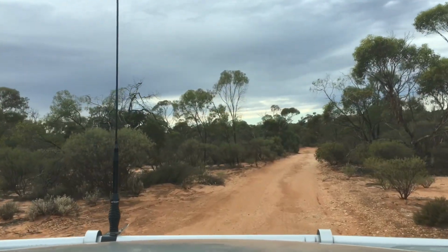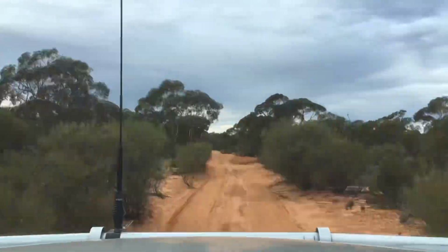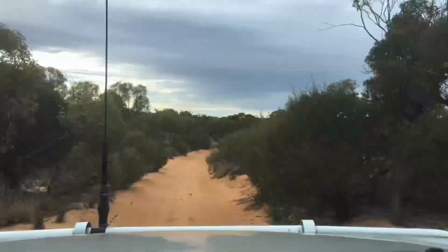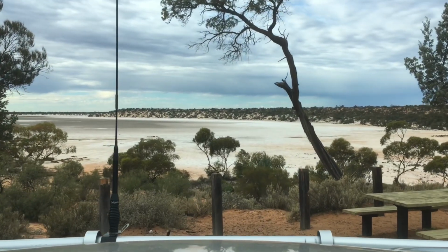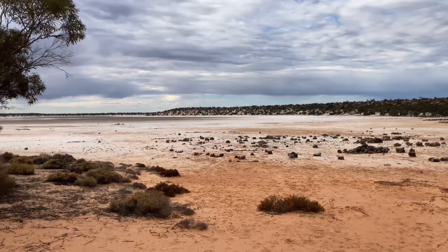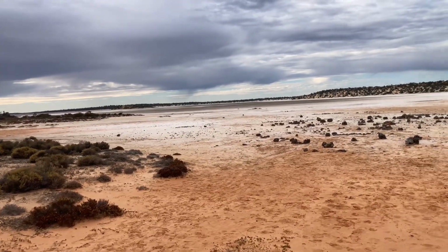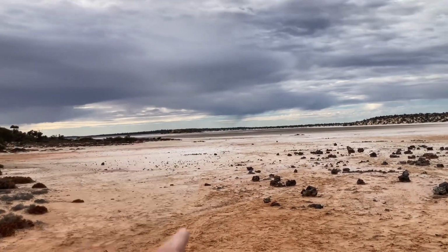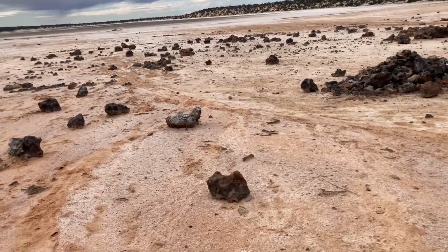I'll go down towards the lake. Yeah, might have had that much rain out here, you never know, it might be full, who knows. There it is, Googs Lake, Googs, Googie. There you go. Not going for a swim like you thought, are we? Actually, looks a bit wet over there. Like I said, fair bit of rain lately, so a lot of it could have a bit of water on it. Bit soft underfoot here. I haven't broken through the crust yet.